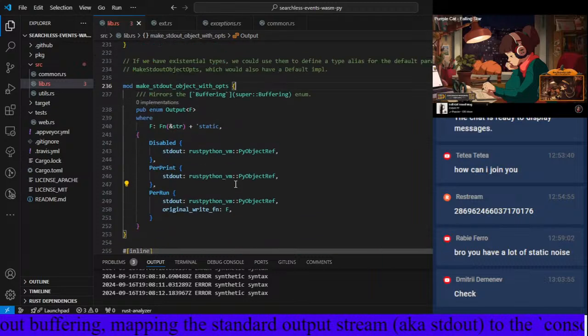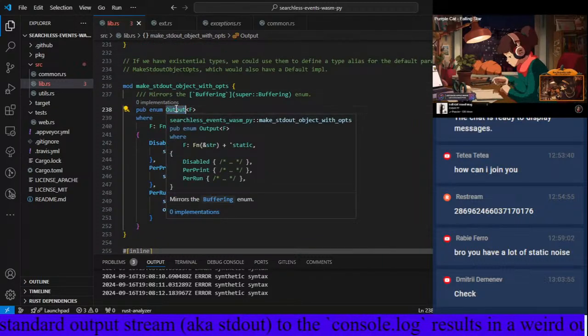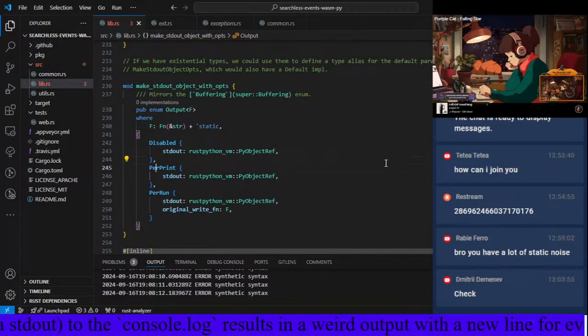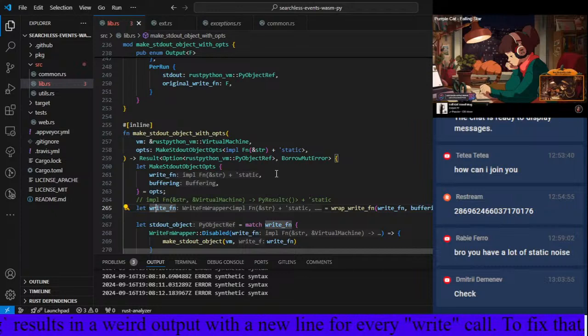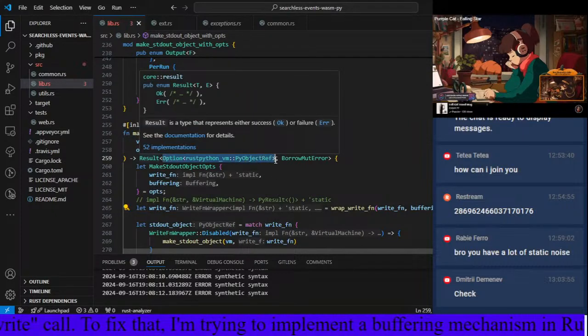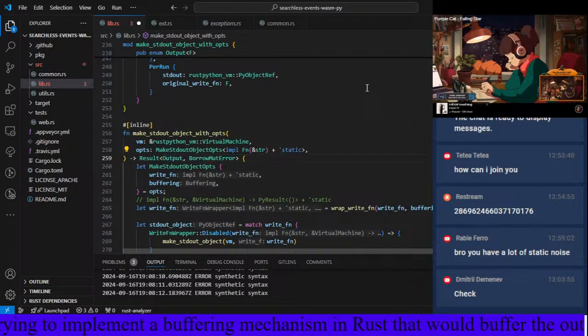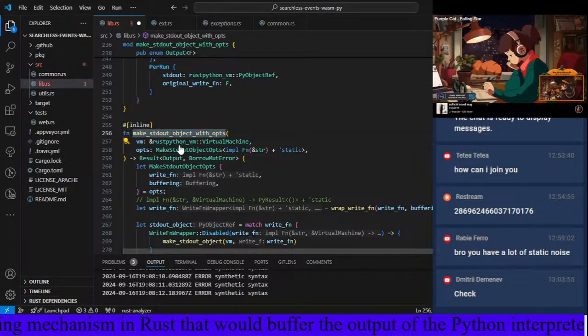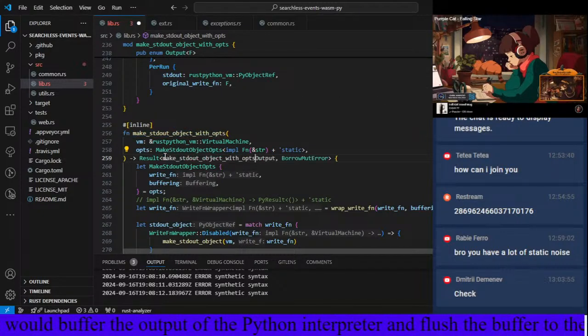And then I need to create an output of this thing, which must be mixed outputs. Output.